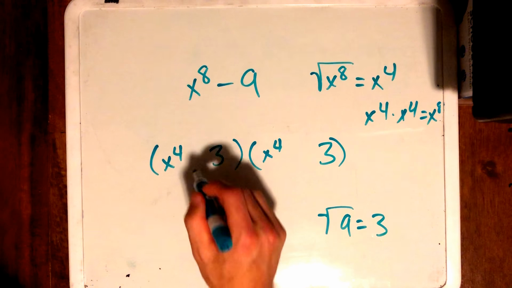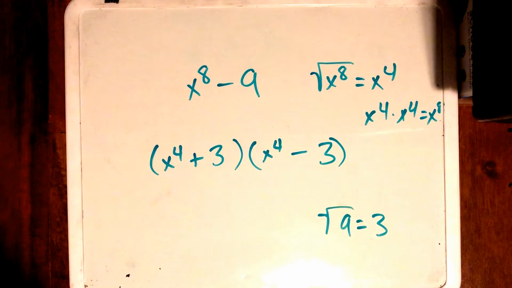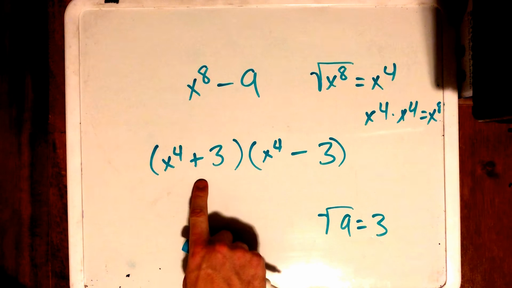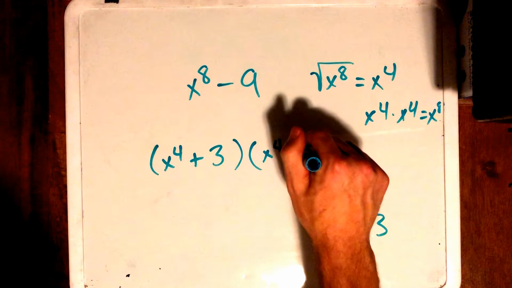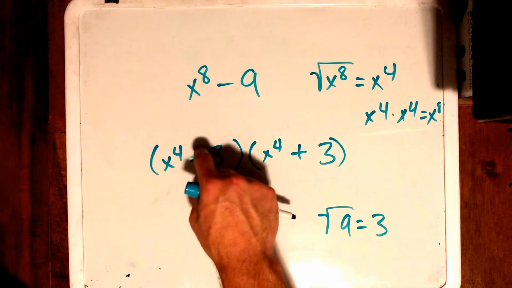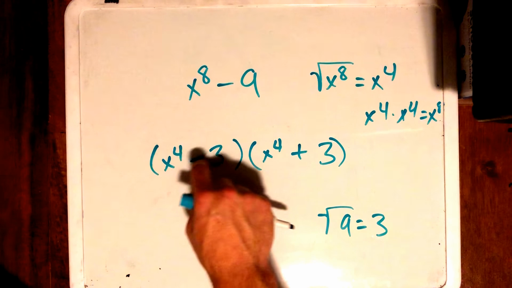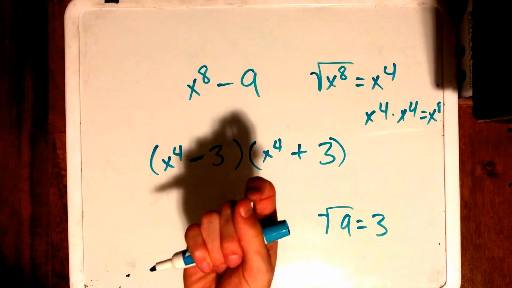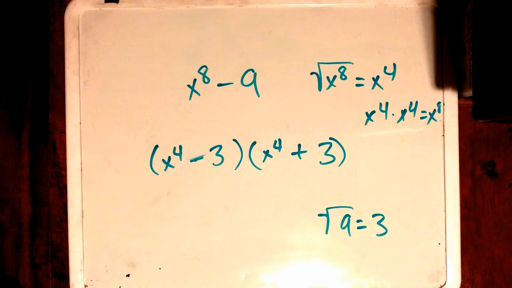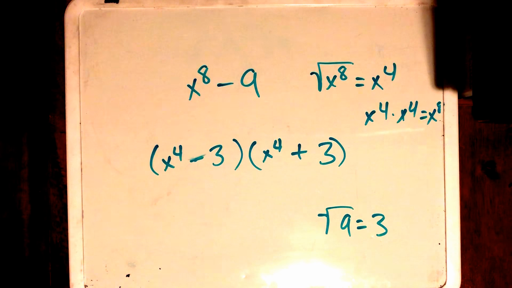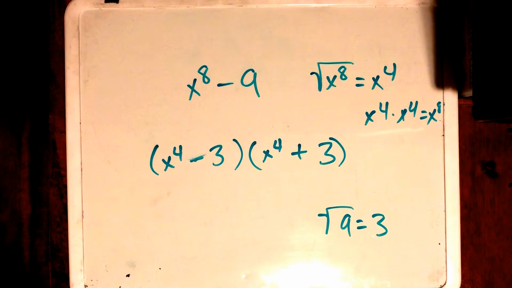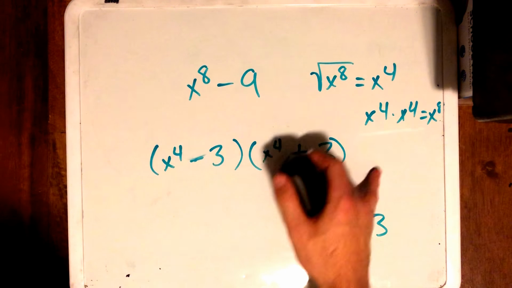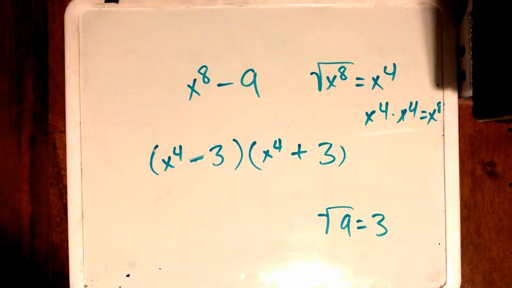And so now the important part, plus and minus. We need one of each. Okay, there you go. And like I said in the last video, you can flip-flop these. You could have this be your plus and this be your minus. Don't erase with your fingers. There you go. At the end of all my videos, I have a nice little green pointer finger because I always erase with it. Don't do it. I promise you'll regret it. There you go. So x to the 8th minus 9, the difference of squares, if we were to factor it, would look just like this.